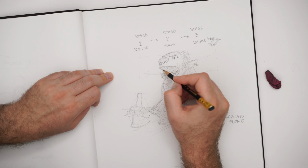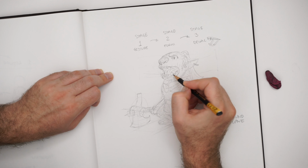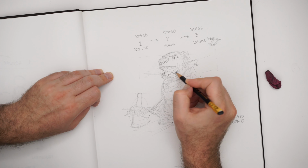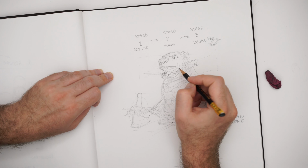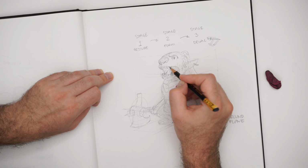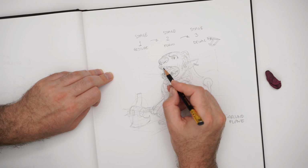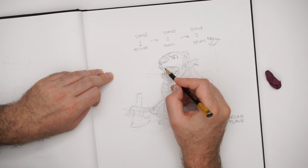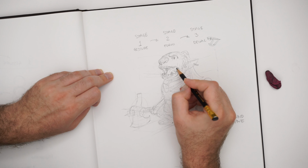So again, we're imagining that mouth kind of comes over there, and let's make sure we draw that tooth there. We got a few more teeth, sort of wrapping around here. So I'm imagining some of the structure that was created earlier, right? I sort of did this, and I've got it in there. And what I'm going to do is just fill in some of these shadows here.